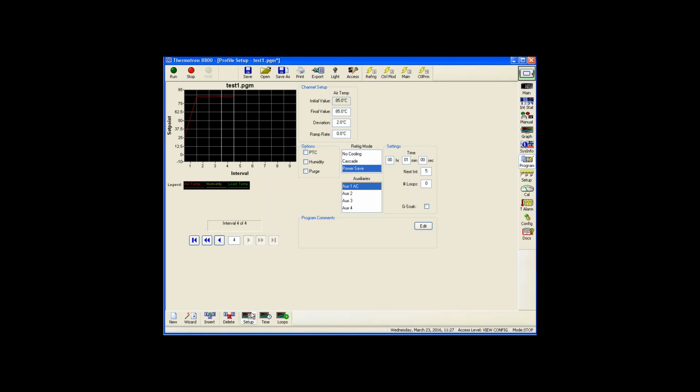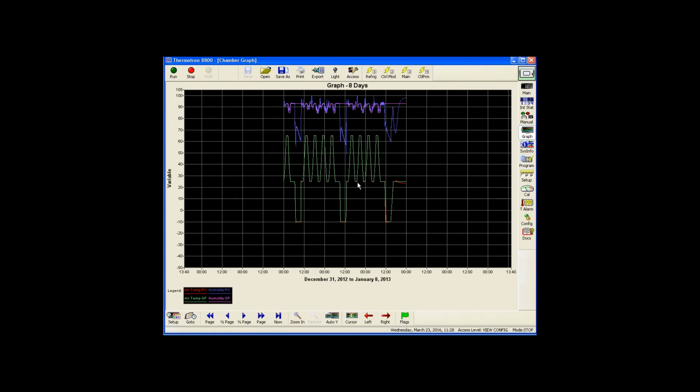The same type of thing if we want to do a cold start on something. You drive it down to your temperature, say minus 40. You stay there for 15 minutes. Create another interval, say 1 minute, where you turn it on, and then you could turn it back off in another interval and continue on with the test. And I'm just going to say no, we don't want to save that profile.